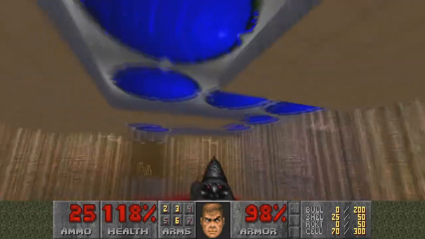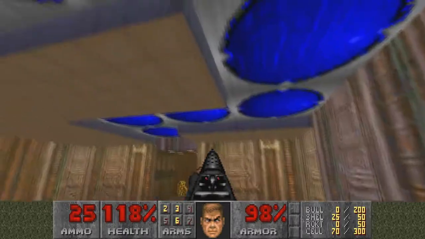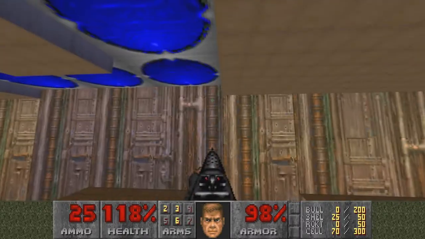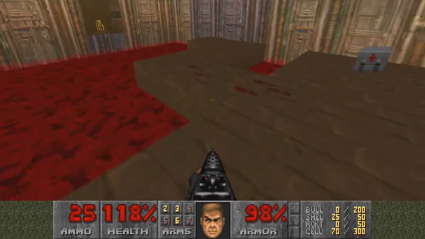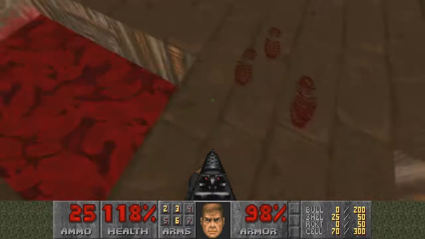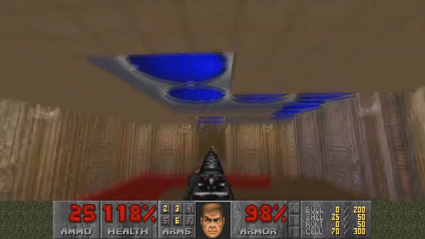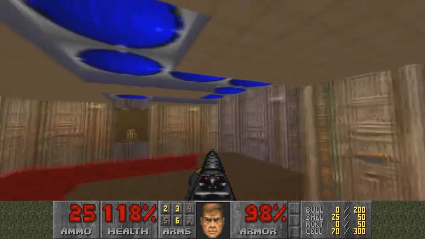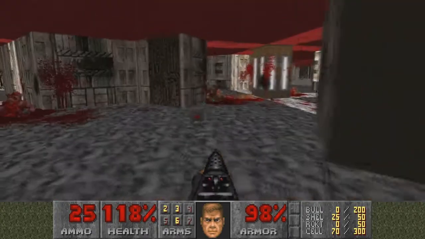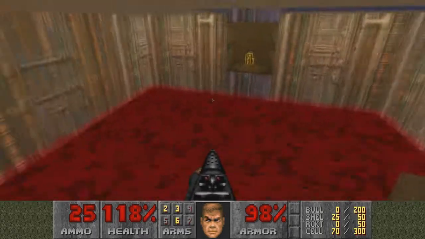Wait, hang on. What is it? Do you have to follow the pattern on the floor? Wow, now this is really smart from the developers. I would have never guessed that if it wasn't by the accident of activating this bridge. You have to actually realize that the floor is giving you a pattern to follow in order to get to the yellow key.